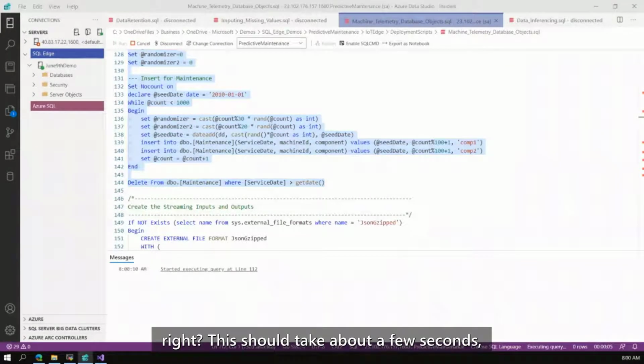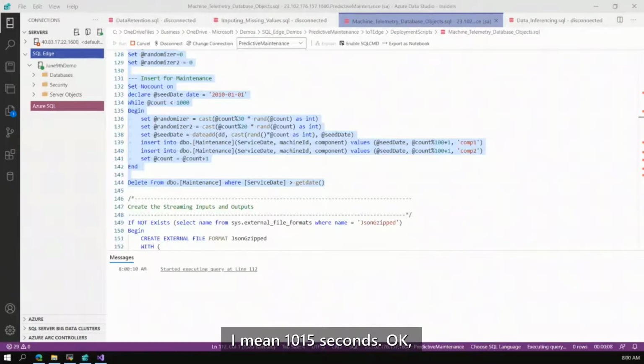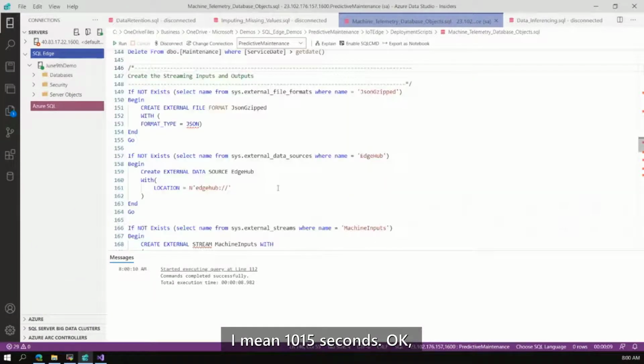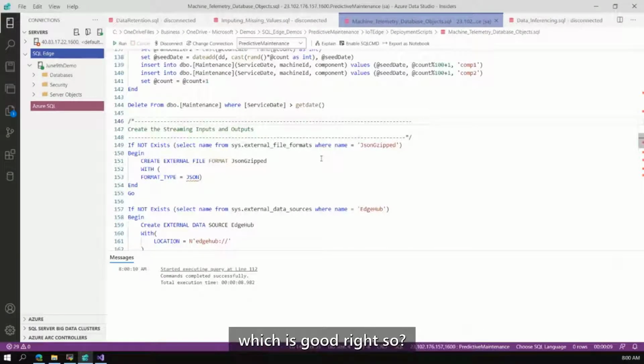This should take about 10, 15 seconds. Okay, it was actually much faster, which is good.